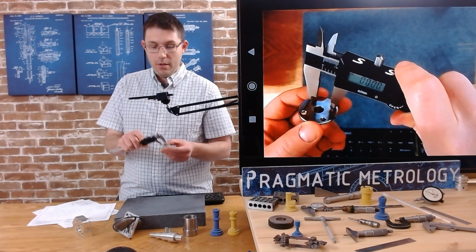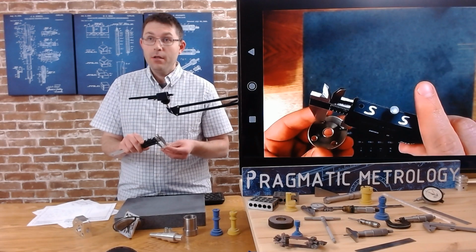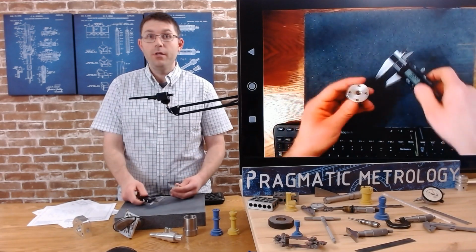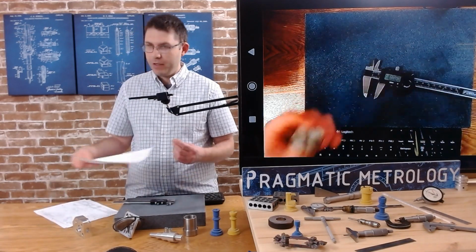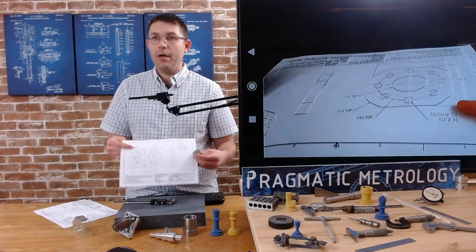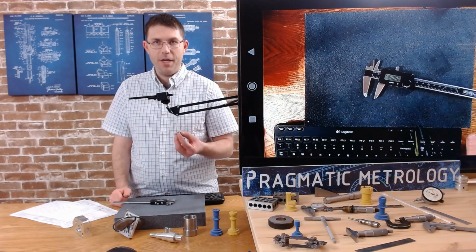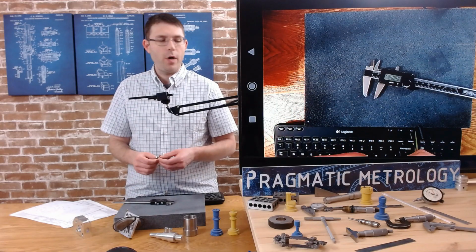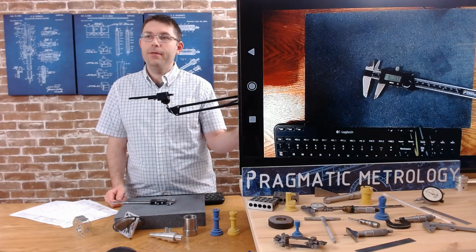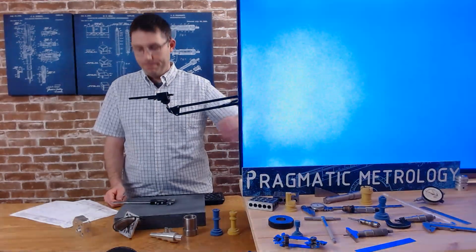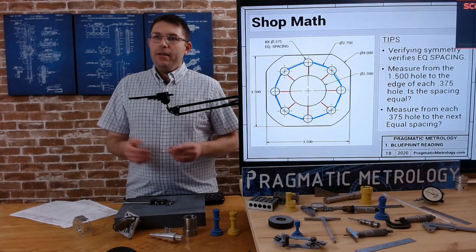So I had equidistant from center. I had equidistant from each other. I'm going to say this part's good, assuming I don't have a print for this one, but if it's the same type of tolerancing as this one here, I would say this part passes. It's symmetric. Symmetric verifies the requirements. So let's flip back and take a look at our presentation. So I did that with this other part.